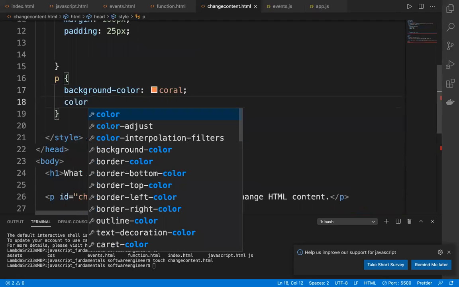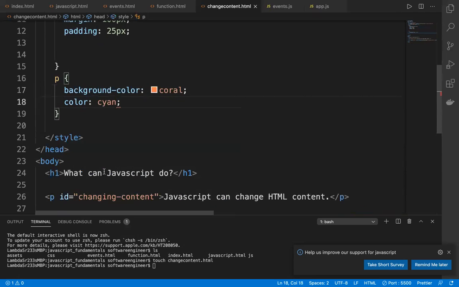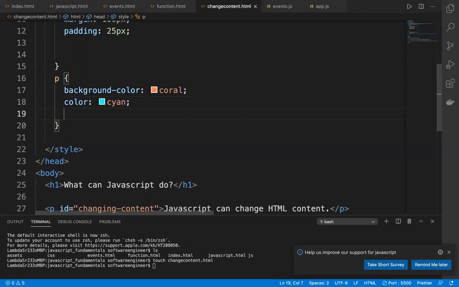Color can be, and I don't know how it would look like. Doesn't matter. It's fine. I don't need margin actually here.